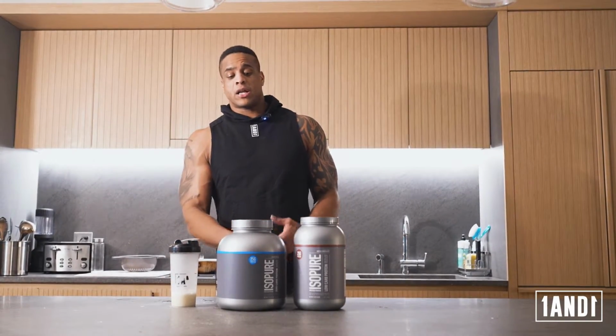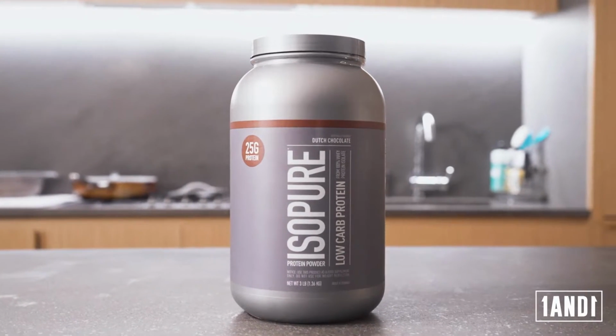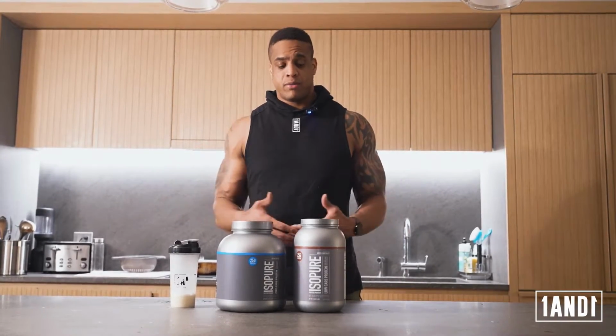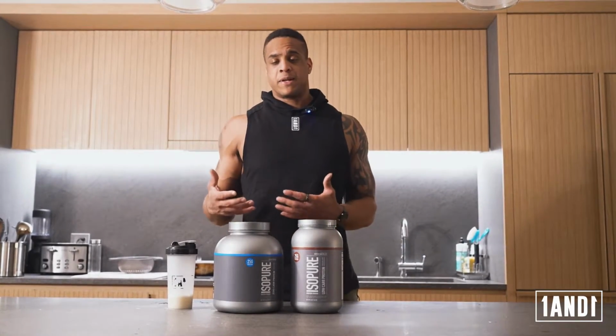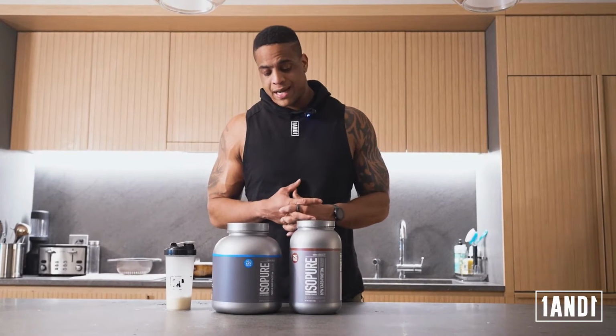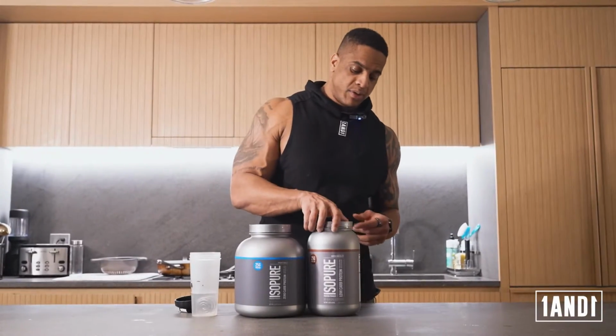Super excited to try chocolate because I've actually never tried chocolate Isopure. So it's a new flavor for me, which seems exciting, especially the way they deliver with vanilla. Super excited to dive into chocolate. Let's see what chocolate has to offer.